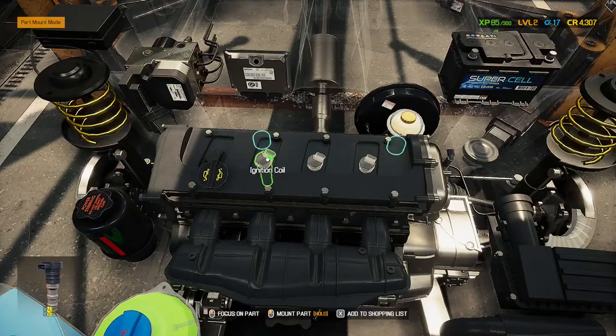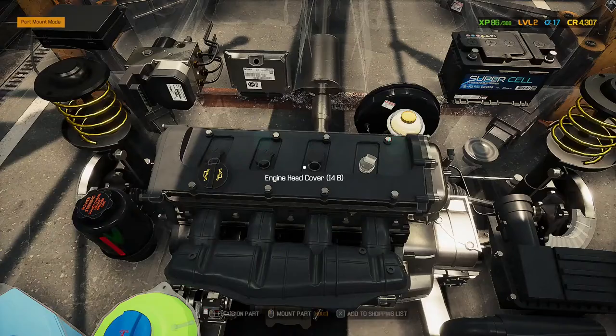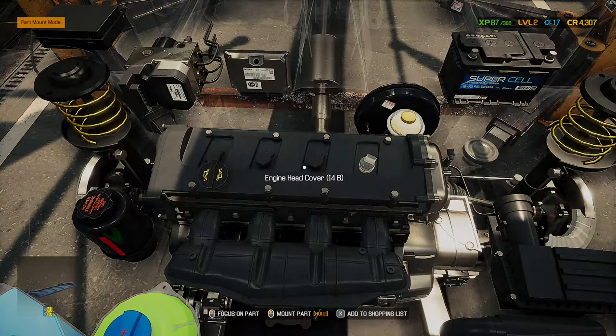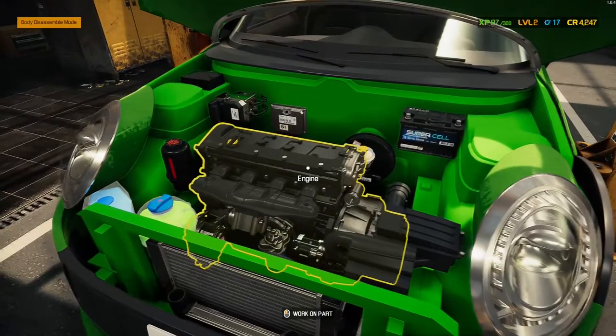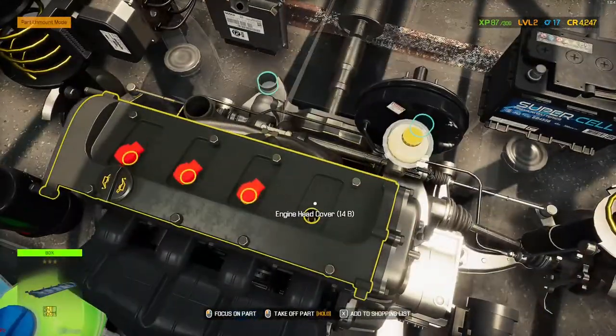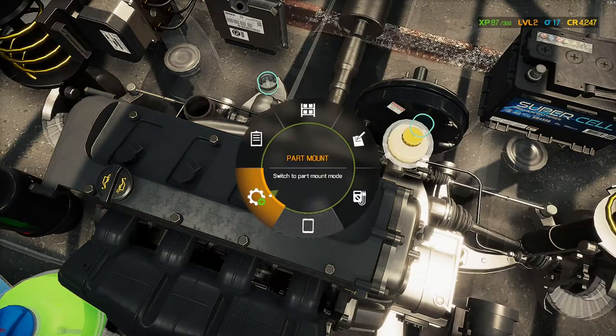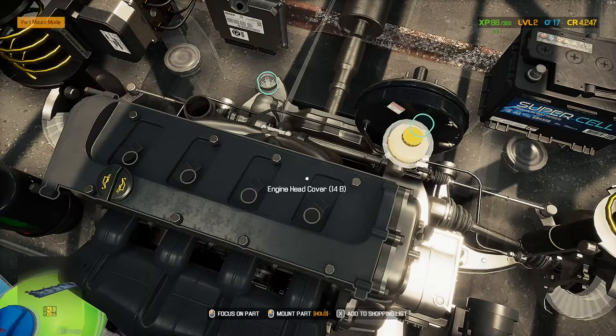I think I forgot to buy one of these. So if you'll excuse me, I'll just pop those three back in, head back over to the machine and get a new one. Okay, so there we go. Missing ignition coil purchased. It's a good thing my guys deliver instantly. Anyway, let's make sure we're mounting. There we go. Ignition coil brand spanking new and in place.